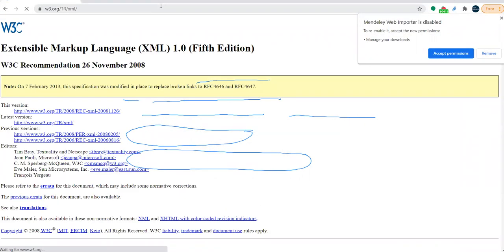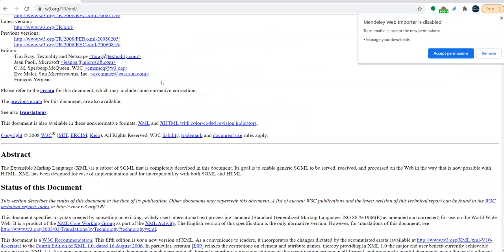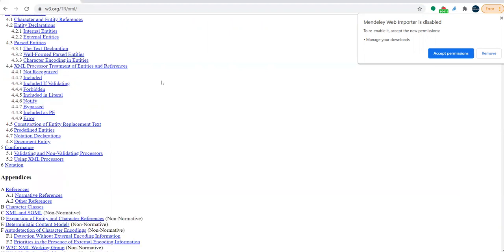This is the XML, the 5th edition. It was built in 2008, and it seems there are not many changes on the format of this XML. And you can see there are many components that you can learn in this XML documentation.